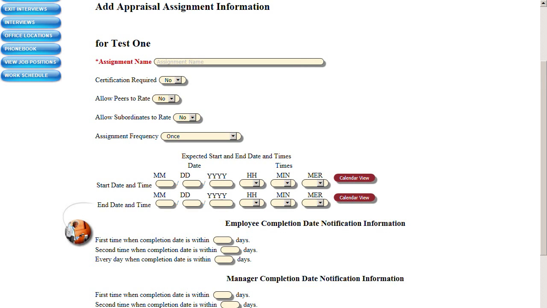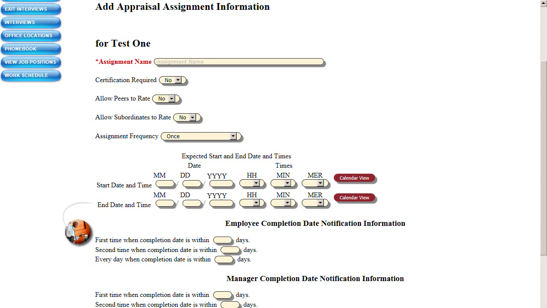The manager would enter assignment name, which would be Attend Time Management Class. The manager would also enter the date span required for the employee to attend this class. The manager has the option to indicate notification warnings to both the employee and the manager for 3 separate days before the required completion date.